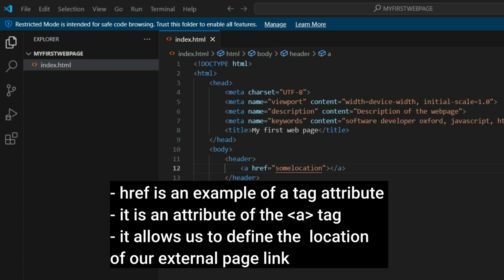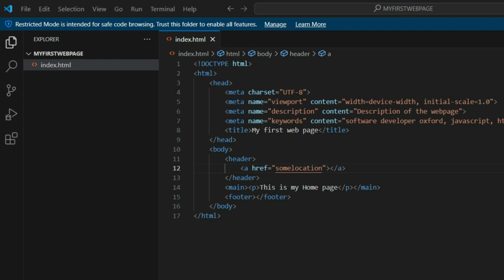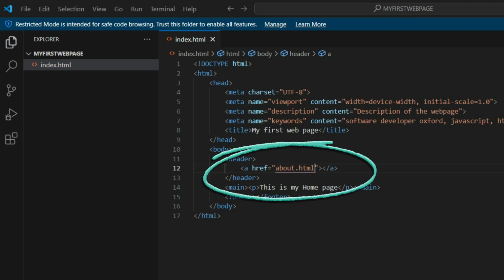Rather than going through every tag with every attribute in turn, you will learn in context as we develop our site, and hopefully this will be far more helpful to you doing it in practice. But for now, you can see that the A tag must contain an attribute called href. This attribute allows us to define the location and name of the HTML page to point to. For the href attribute in this A tag, we will reference another HTML page called about.html, like this.